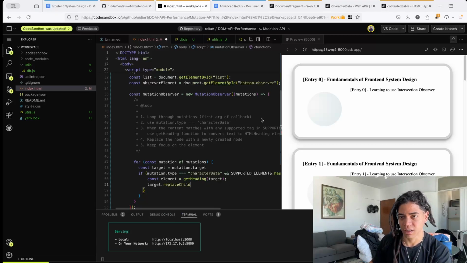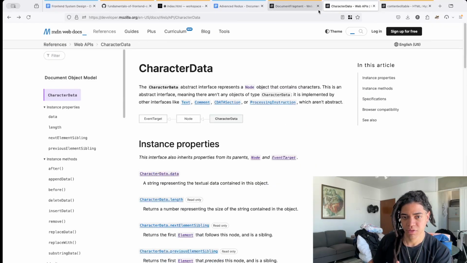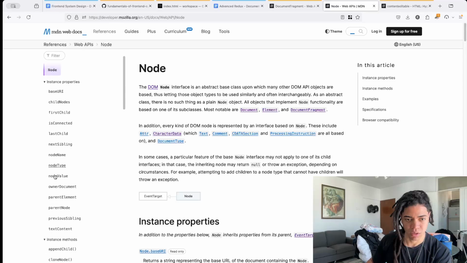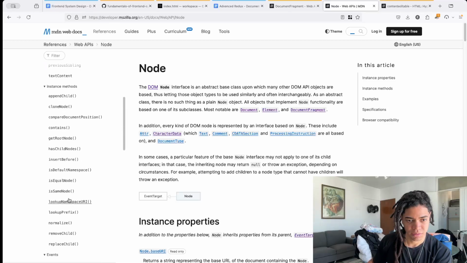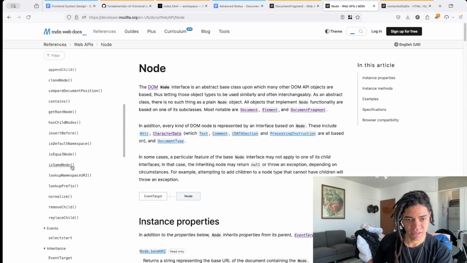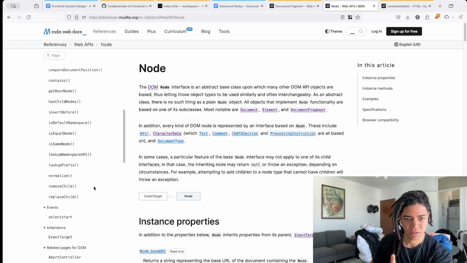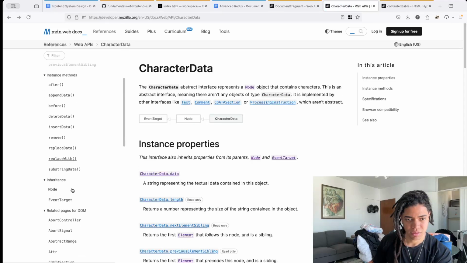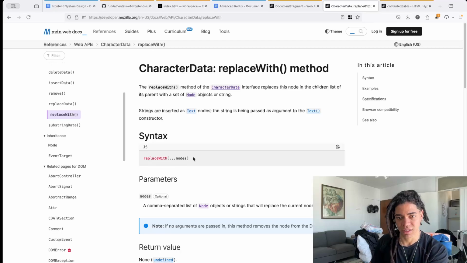Replace child. I think it is replaceChild, because at the end of the day, this is a node, and we want to replace that. Replaceable, exactly. Not replaceWith. Oh, but it's replaceWith on character data.